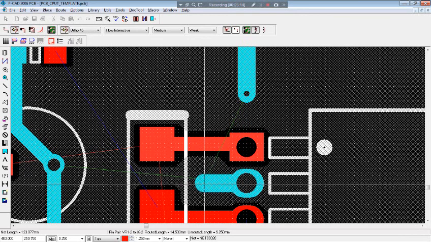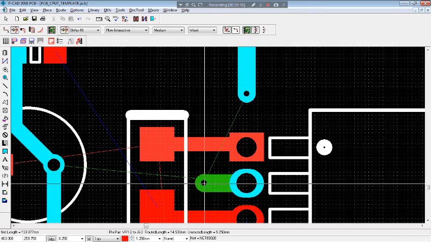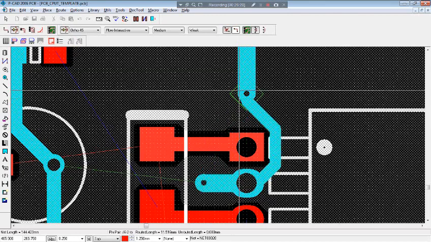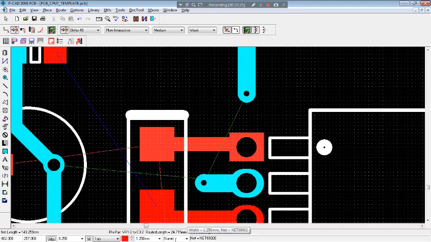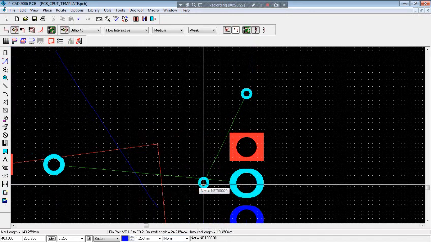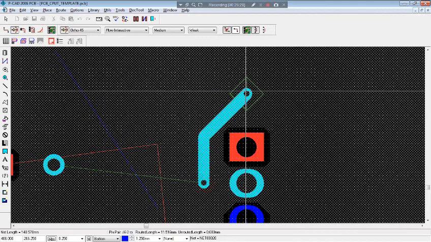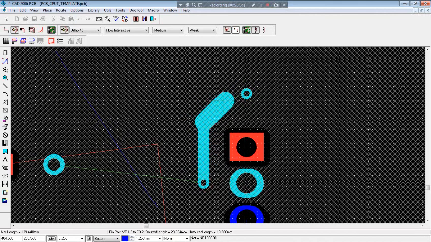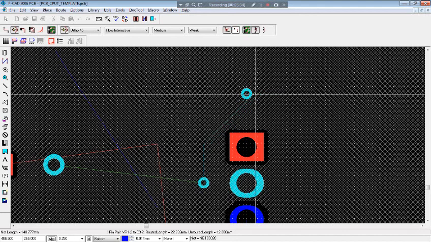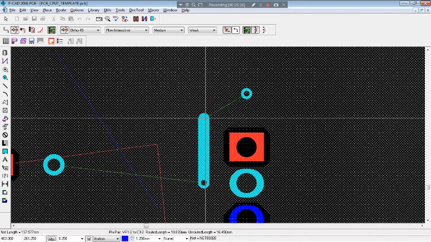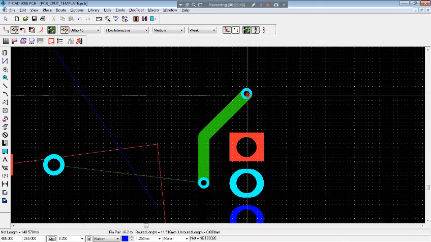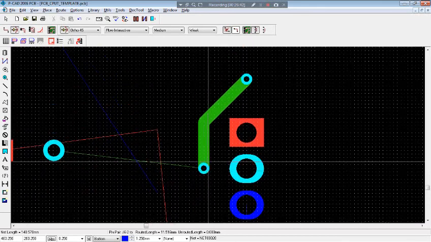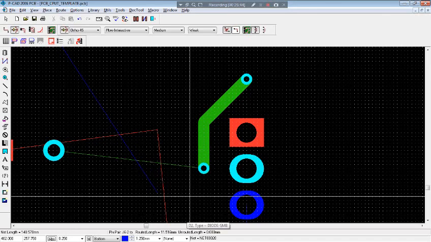Now we hold down shift, make our via, and then we go to the bottom layer, because if I were to do my routing from here, it's pointless. So now that I've made my two holes, I go to the bottom layer by pressing 6. This is where these shortcuts are useful, and I connect my via over here. Now you notice I have my width very thick, maximum thickness. The moment I connect there, it thins out and normalizes. There we go. And that is how you place your via.